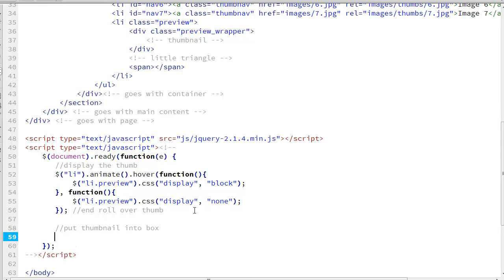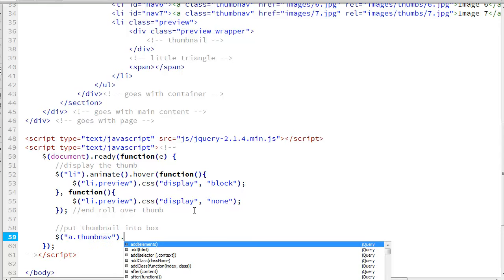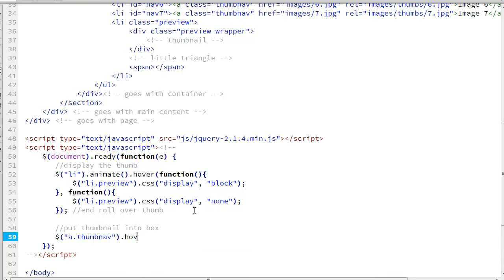For this one, we're going to select a.thumbnav. Do .hover. Oops.